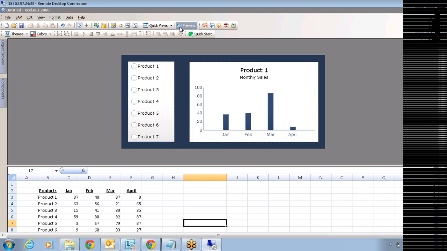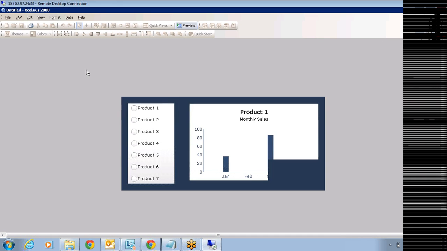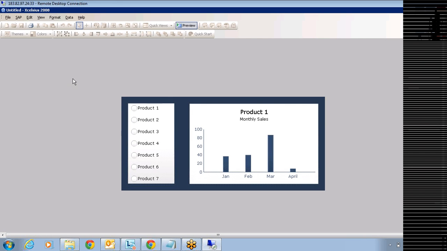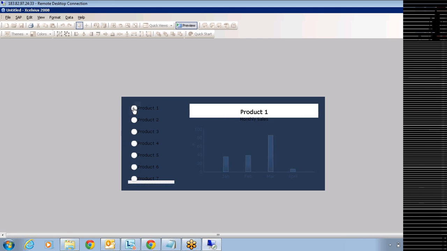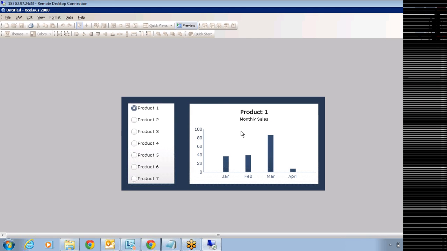Now if you see the preview, it's going to show you the list. So this is my output. Now what I want is at runtime, if I select product 1, it should show product 1 related information. If I select product 2, it should show product 2 related information. So how can I make these two components more interactive between each other?